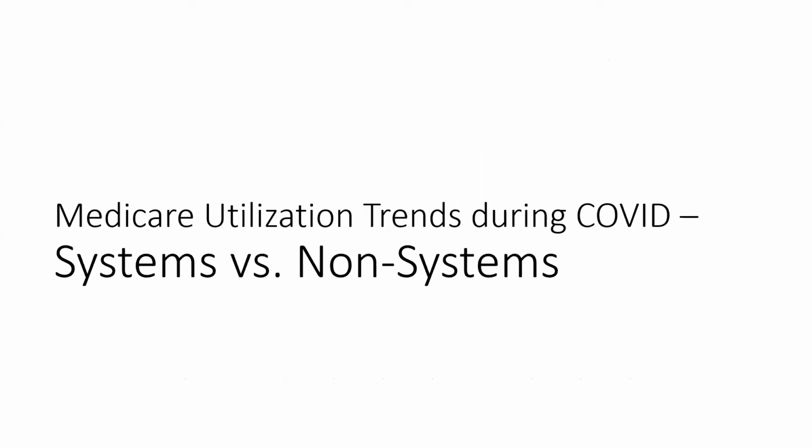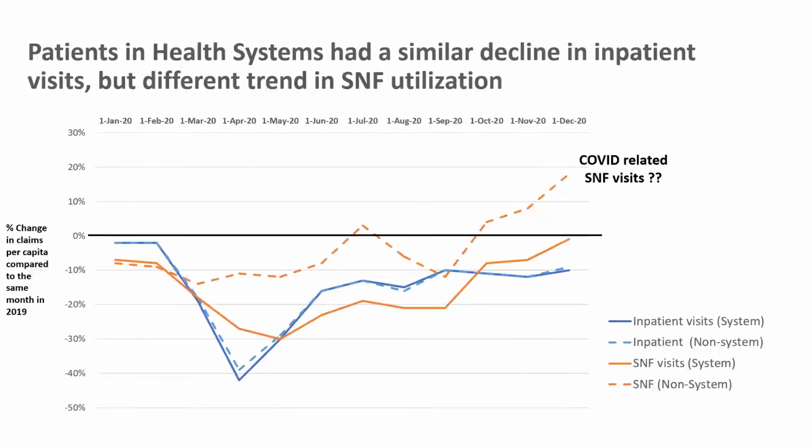Okay, so that tells you about the methodology, and it tells you a little bit about the data. So now I'm going to show you trends in various kinds of outcomes for patients who are treated by doctors in health systems versus those treated not by doctors in health systems. So again, this is coming back to that same chart. This is showing you for 2020 relative to 2019, what's happening to care for them. The first things that we looked at were inpatient type care episodes. Like, was there any change in the propensity to use various forms of inpatient care?